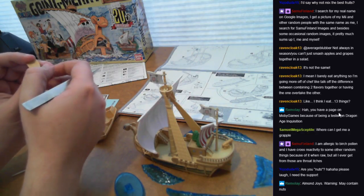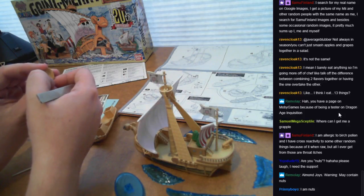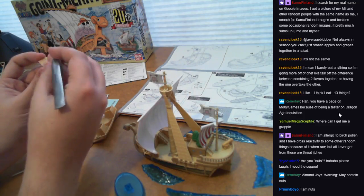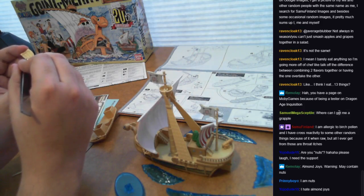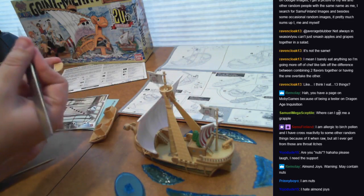Almond Joy's warning: may contain nuts. Yeah, I hate the phrase may contain nuts because it's a simple question. Yes or no? Do they have nuts in them? It's not a case of maybes, it's a case of yes or no. And in that case, an Almond Joy should say yes!